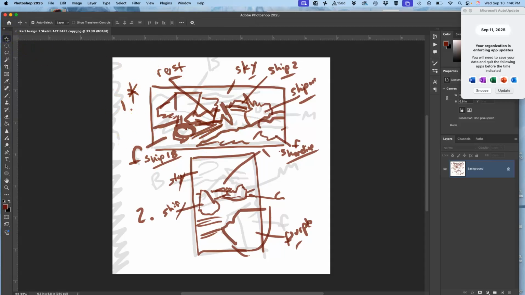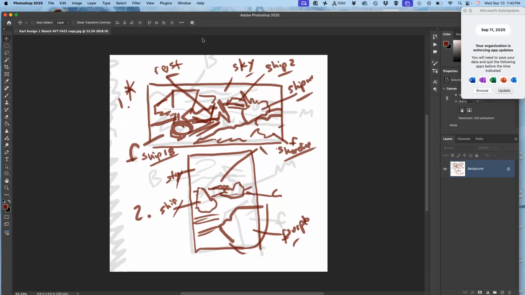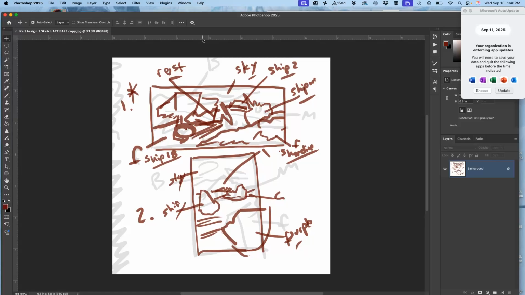So we're going to learn a new technique. We're going to use the Move tool. We're going to click on our rulers. And if your ruler is not showing, hit Command R. That will help your rulers show up. Click on the ruler and bring down what's called a guide. And you're going to bring those guides on the top and bottom of your desired sketch and to either side of your desired sketch. And it will turn it into a rectangle.